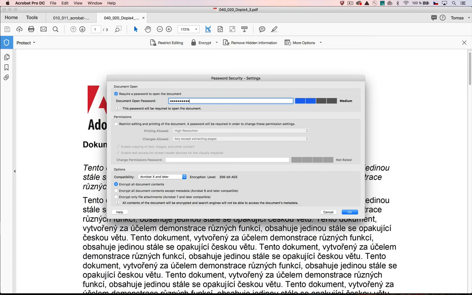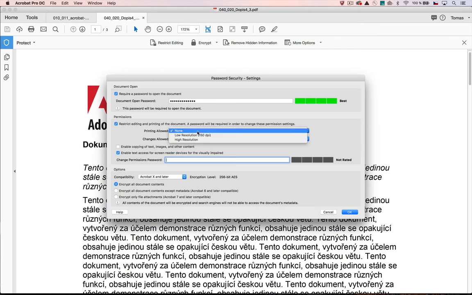We can see that Acrobat shows me how strong my password is. It's another nice thing. And here I select another level of encryption. I can select if I want to allow for printing.